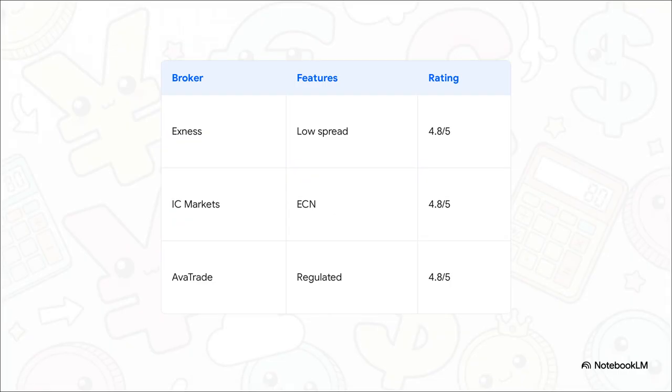All right, on to our final stop, Section 5, finding a trusted Forex broker. Now, if you want to make the jump from just observing to actually trading, you're going to need a top-tier platform. Look at brokers like Exness, which offers low spreads, fast withdrawals, and high leverage, or IC Markets, which provides advanced ECN accounts. Then there's AvaTrade, a heavily regulated option with MT4, MT5, and multi-asset support. The crazy thing? They all score a massive 4.8 out of 5 rating. These are the trusted portals you'll use to actually participate in live market movements.